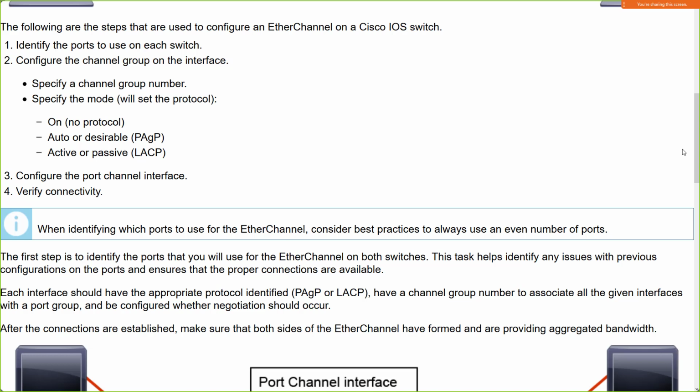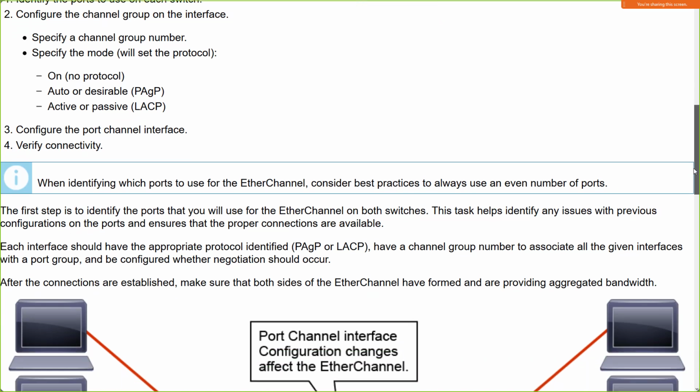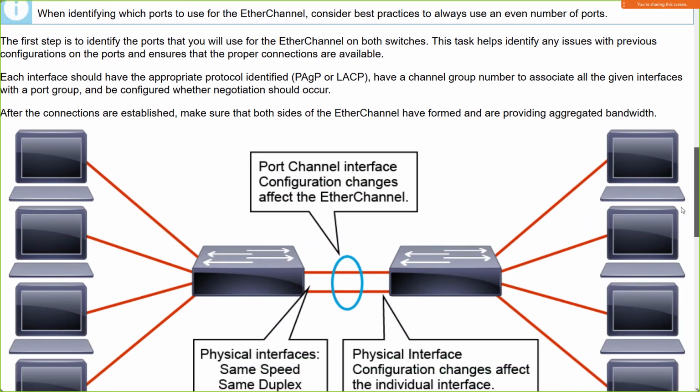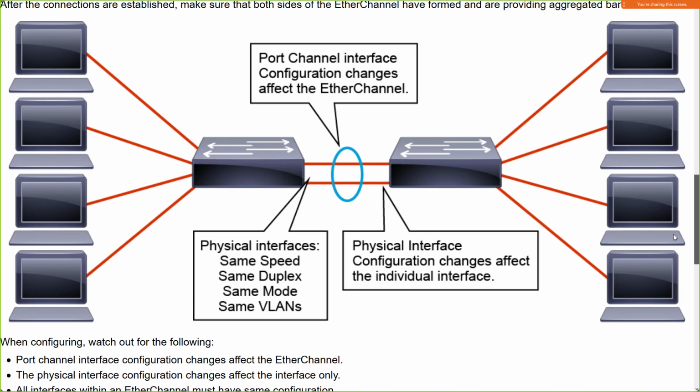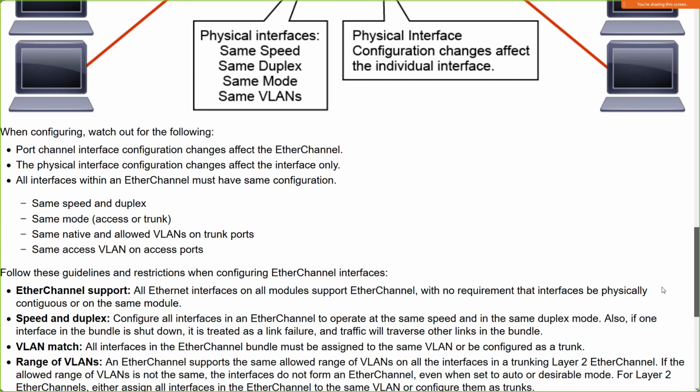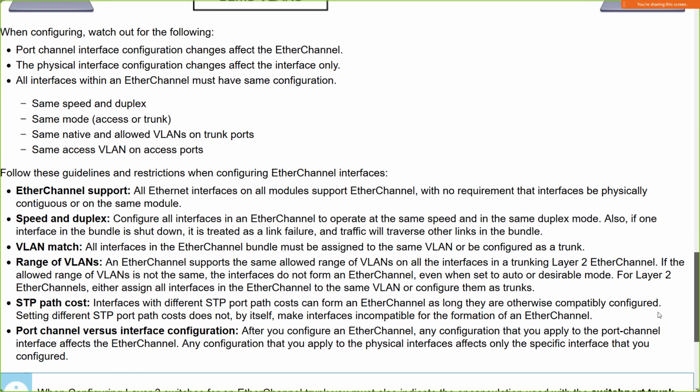All right, so again, the first step, identify what ports you want, specify the protocol, make sure the ports have the same speed and duplex, and then verify. And we use really one command to verify the Ether channel, and that's show Ether channel summary. All right, you guys are going to be doing this in a minute when you go into the exercise. Make sure the port channel interface configurations are consistent and correct, because usually whatever you configure on the port channel gets duplicated to the physical Ether channel, which can affect how it operates.